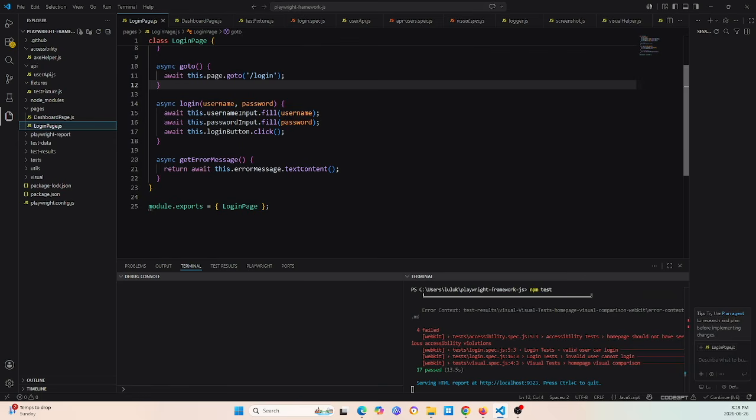Use the username and password: fill the username input and password input, and click the login button. If successful, it goes to the page. If the username or password is wrong, you get an error message. So check that the error message shows up for the invalid user.